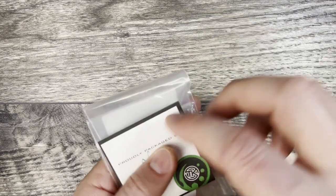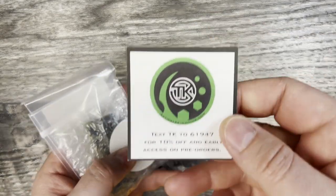Let's jump in here and see what all they sent to me. They sent me a bunch of goodies. I want to make sure that there's no information. Okay, so there you go.